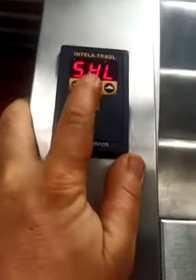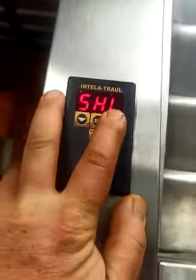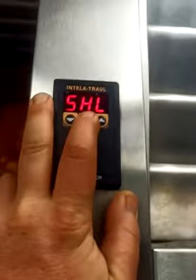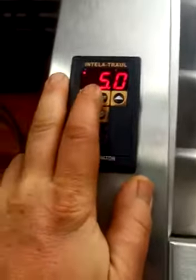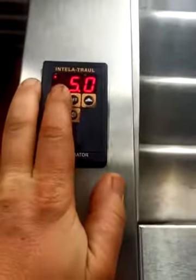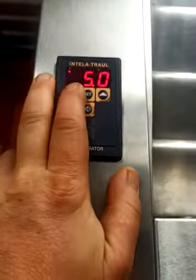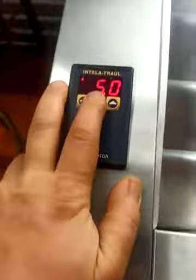So the first thing we're going to set is SHL, and SHL is the low range of the high side. So set high temperature range, lowest setting. I hit set and it's set to 5. So that's the lowest setting for the high temperature range that the customer can set. Initially this is going to say something like 38 or something, so you're going to have to push the down arrow key a bunch of times or press and hold it until it gets to 5 degrees.